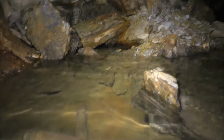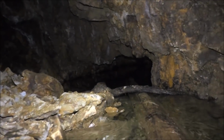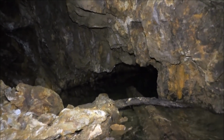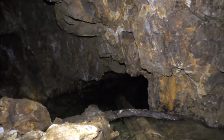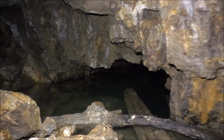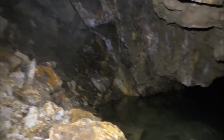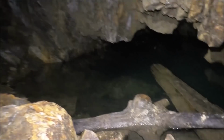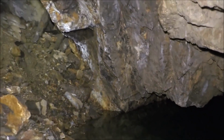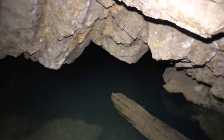See how clear the water is? We were watching a show on the weekend called Snake Island Treasure Quest or something. And they went into this old mine and it was all muddy and what a bunch of bullshit. Every old mine you ever go into is just crystal clear because there's nothing there to disturb the water. It won't be muddy. We're gonna have to go back to the surface and go down another compartment.